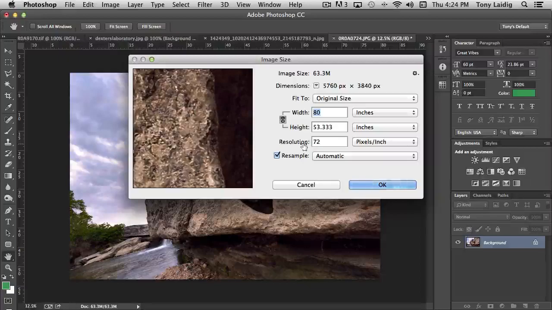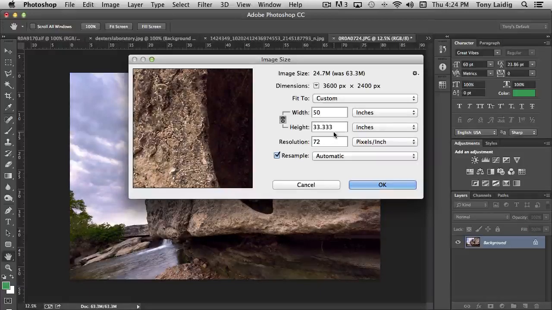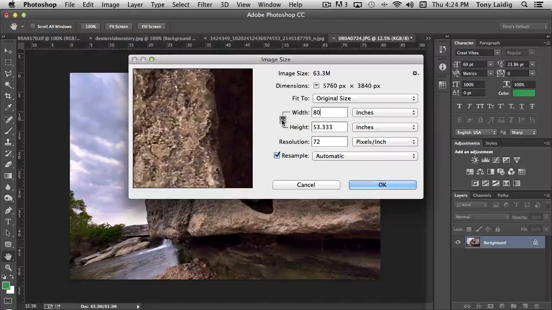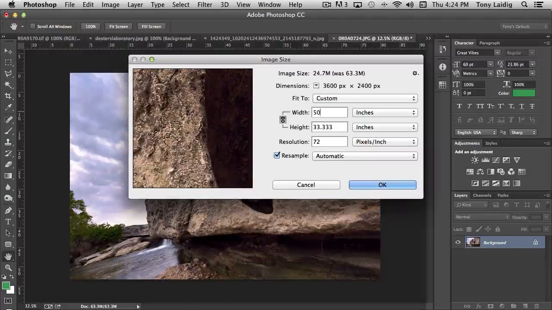So right now our resolution is set to 72, and if we want to say increase or decrease our number, say we want to scale it to 50 inches, you'll notice that it automatically adjusts the height because our little chain here is clicked. If I unclick that, it'll adjust each of the width and height independently of the other. Okay, so if I go back to say 50 and choose OK, it will resize the image.